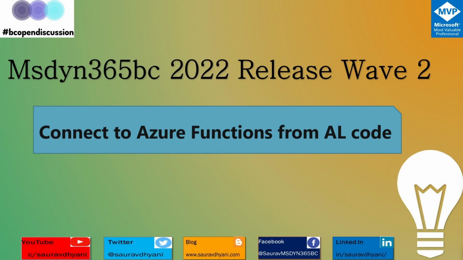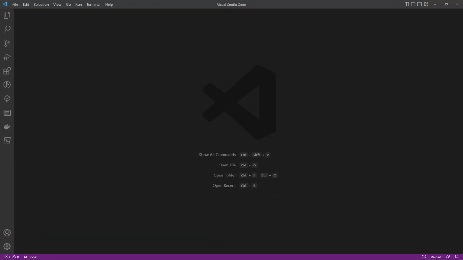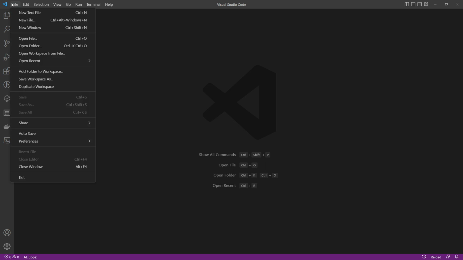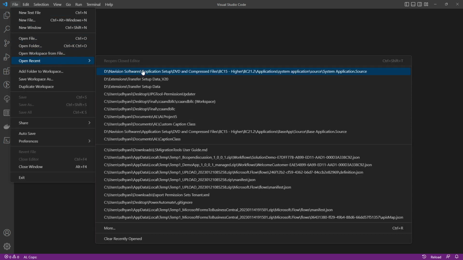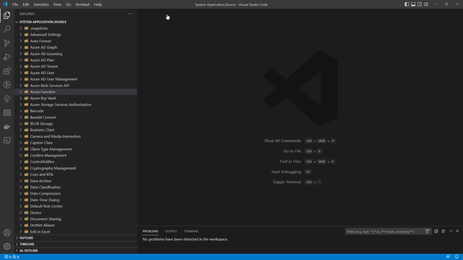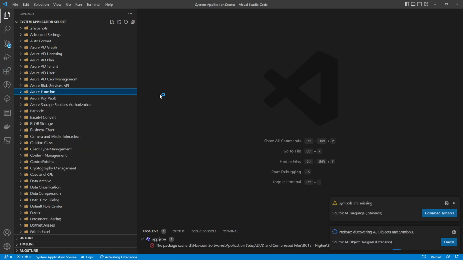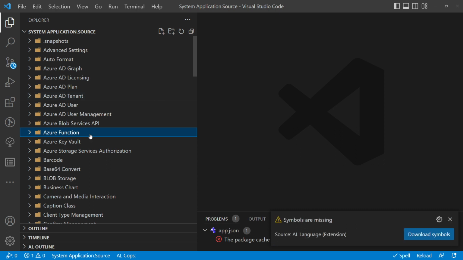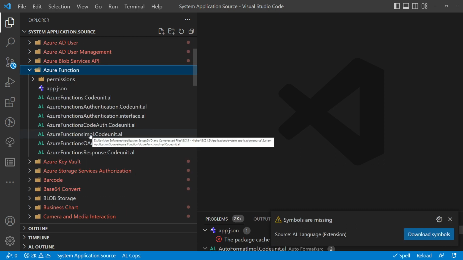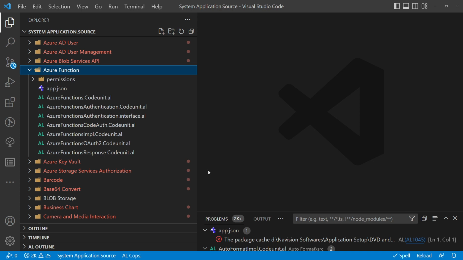Before we get into Azure, let's open VS Code. I already have my system application open, and in there you will see a folder called Azure application. Let me zoom this in. This app has some things added.